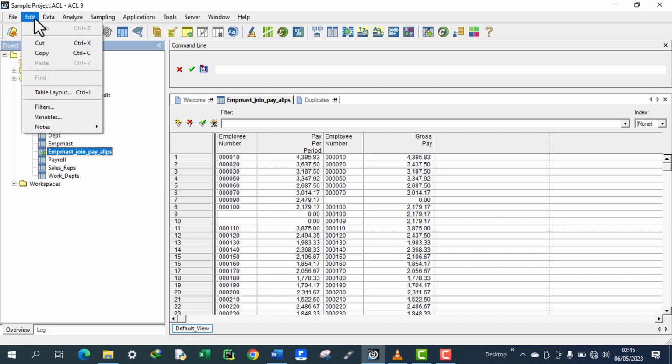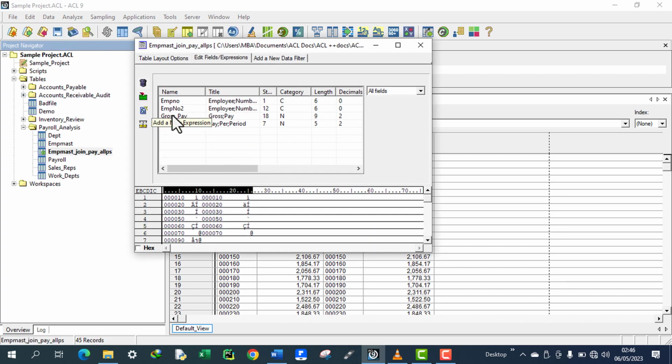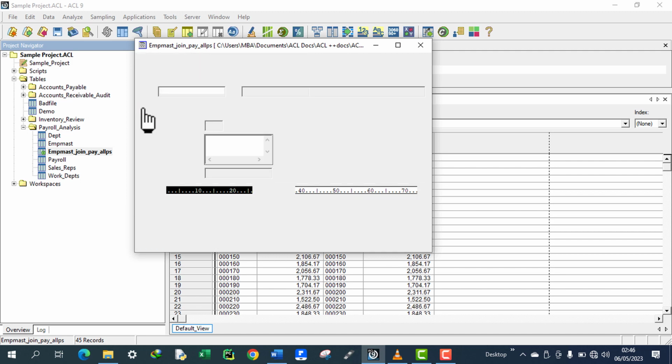We go to edit. From edit, we click on table layout. So from table layout, we want to create an expression. So you click on this, not this. This is when you want to add a new data field. But if you just want to create an expression to get something that looks like a field, but it's just an expression, so click on FX.